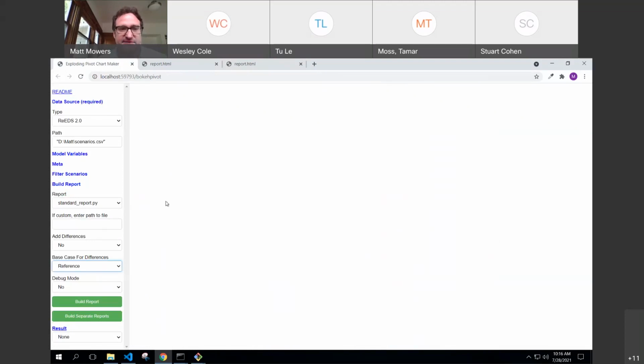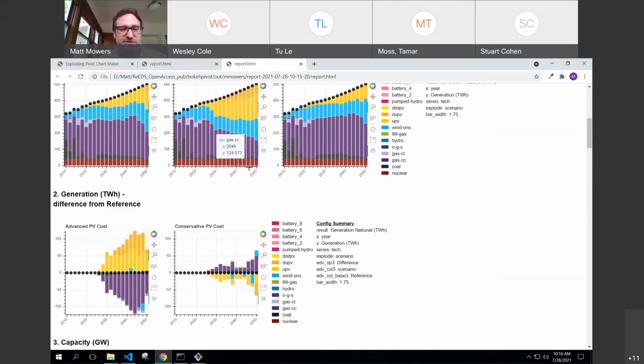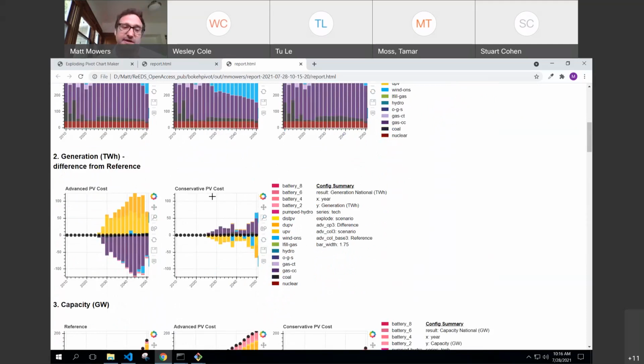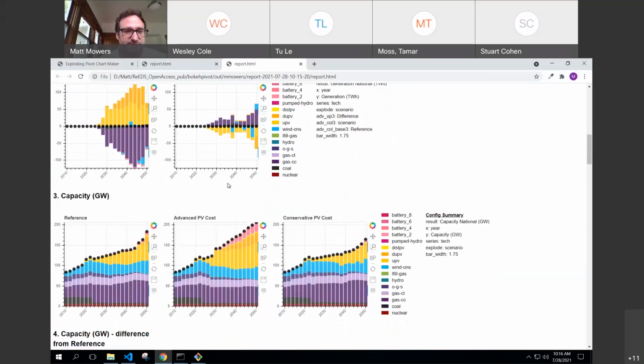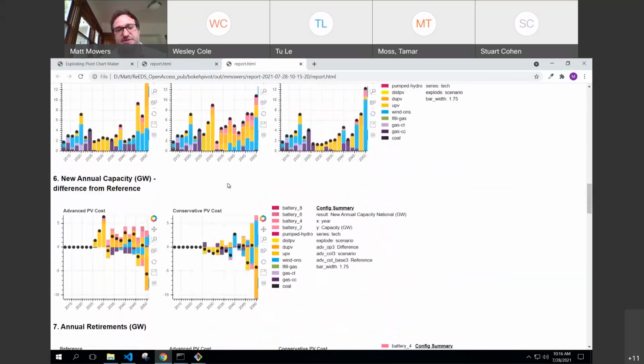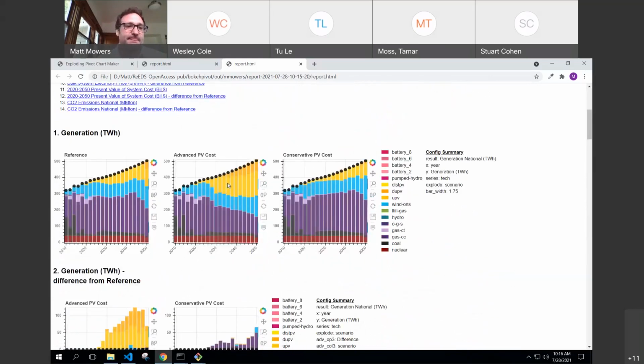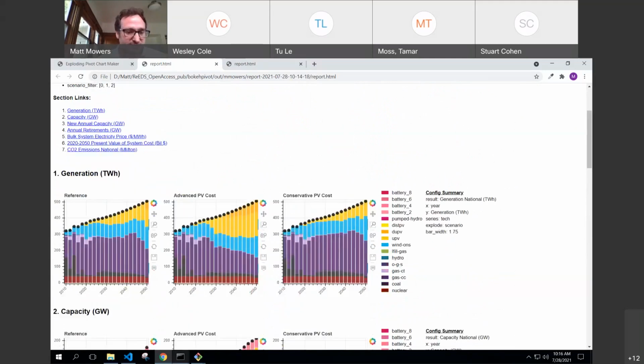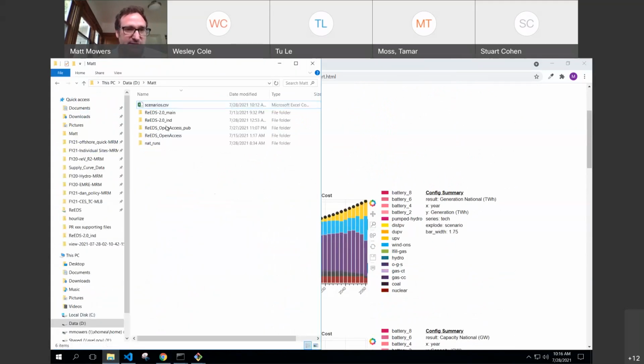So that's the base case for differences, which is nice. So it'll have a chart for every other scenario that takes the difference with the reference scenario for each of these sections.